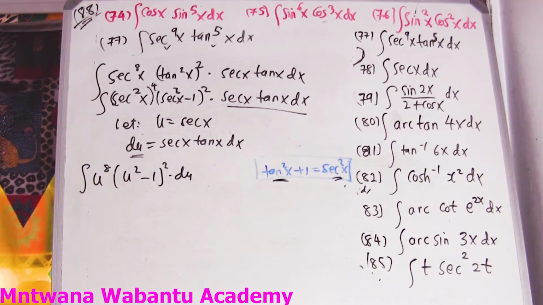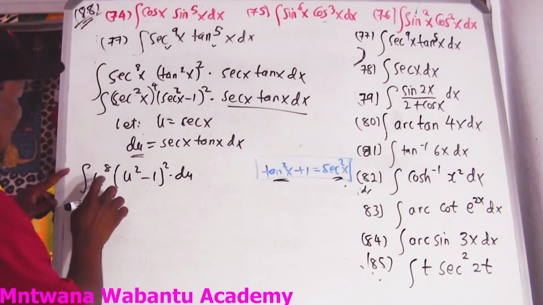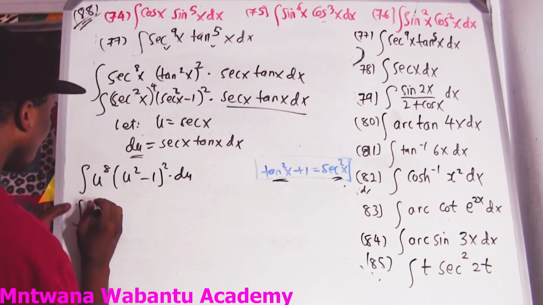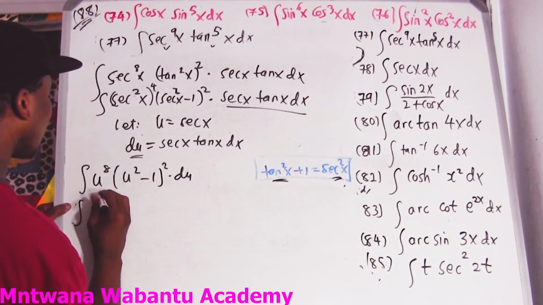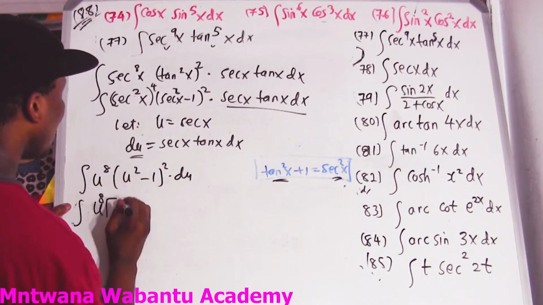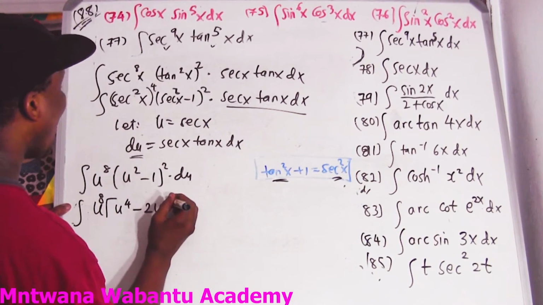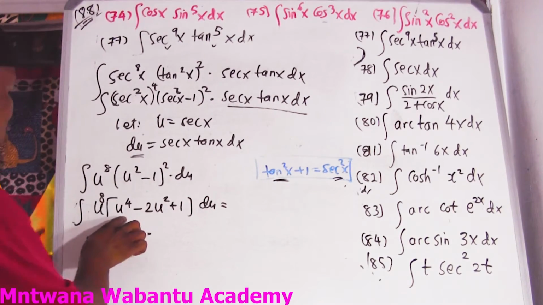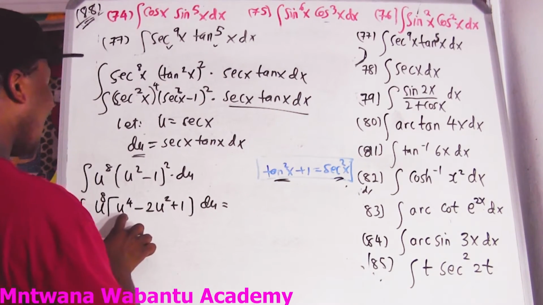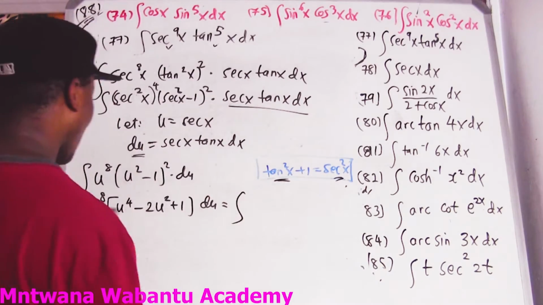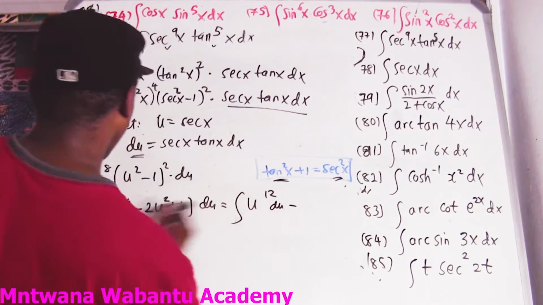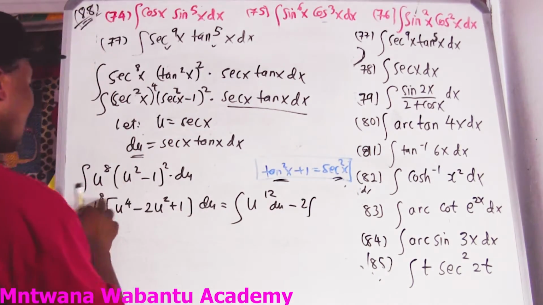So now the question is finished because it's a power integral. So integral, now I can do it straight away. No, you cannot do it here first. Okay, this is going to be u to the power 8. Now let's expand. This is going to be u to the power 4 minus 2u squared plus 1, and then du. Now, this and this is going to be power 12. Since you integrate, let's just show some people who know. So it's going to be u to the power 12 du, and then minus 2u to the power 10.